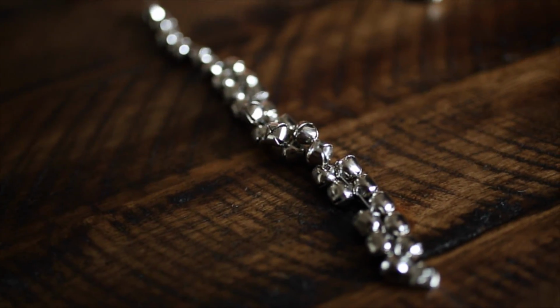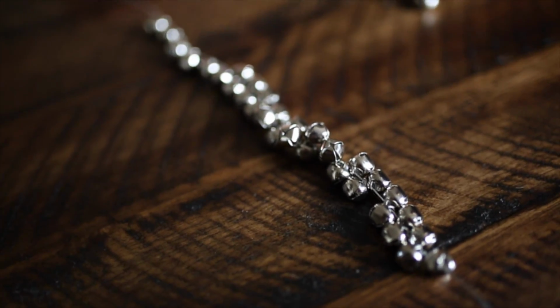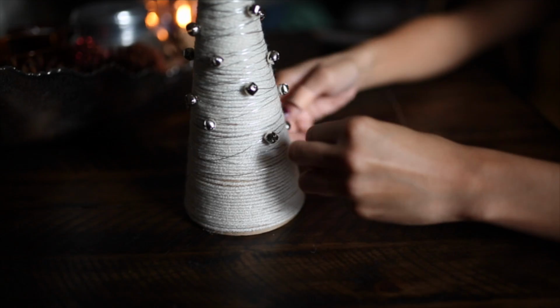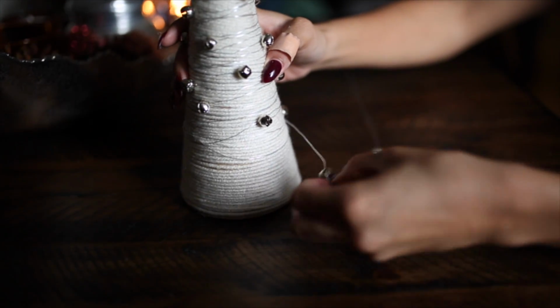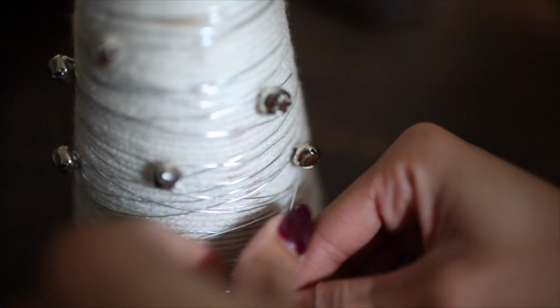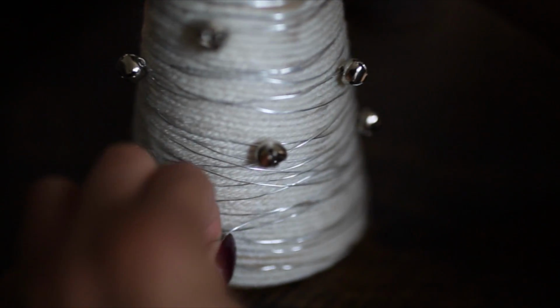So you start off by taking that wire and you're just going to wrap it around the top a couple times, and then you're going to wrap it around, slowly bringing up one bell at a time so they're kind of scattered, and then wrap it around again so you have layers of the wire. It just adds more of a metallic look. So that is pretty much all I'm doing here, and you repeat that process until you're at the end.